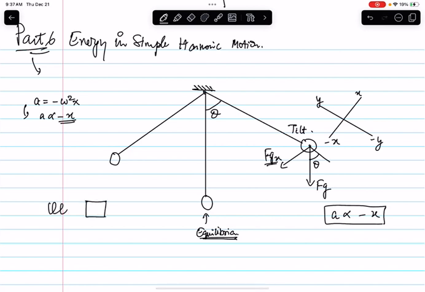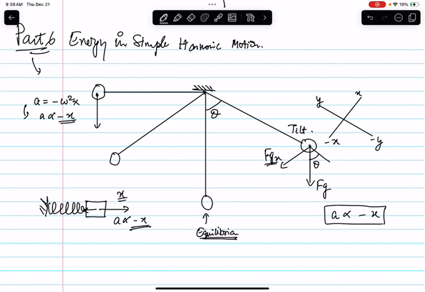Whereas if you have a mass spring system, for example, if this is a mass spring system, then the mass is oscillating only in the x direction, and therefore the acceleration is proportional to negative x. Okay? And we looked at one example in one of the previous videos where, if the bob was over here, then the net force, in this case the acceleration, would be in this direction, and this acceleration would have been negative g sine of theta, right?